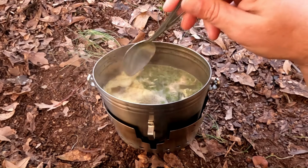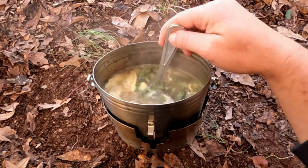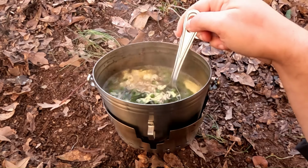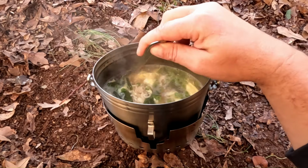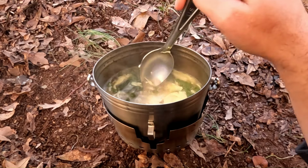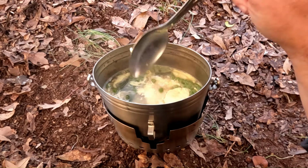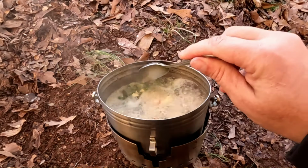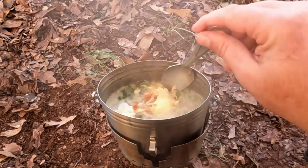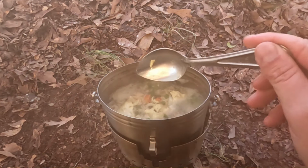Alright, I'm gonna check that egg. Start slowly checking it. Just a couple minutes here. Should be good. Alright guys, I believe it's about done. Let's get it off the heat.